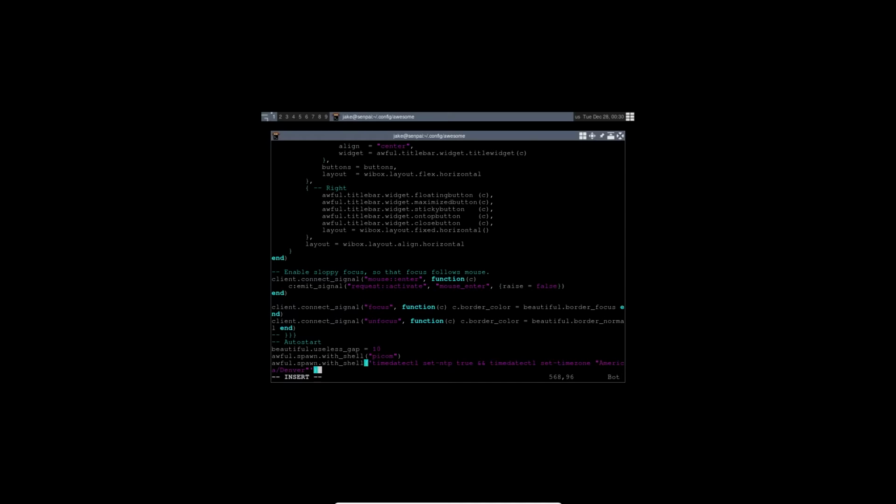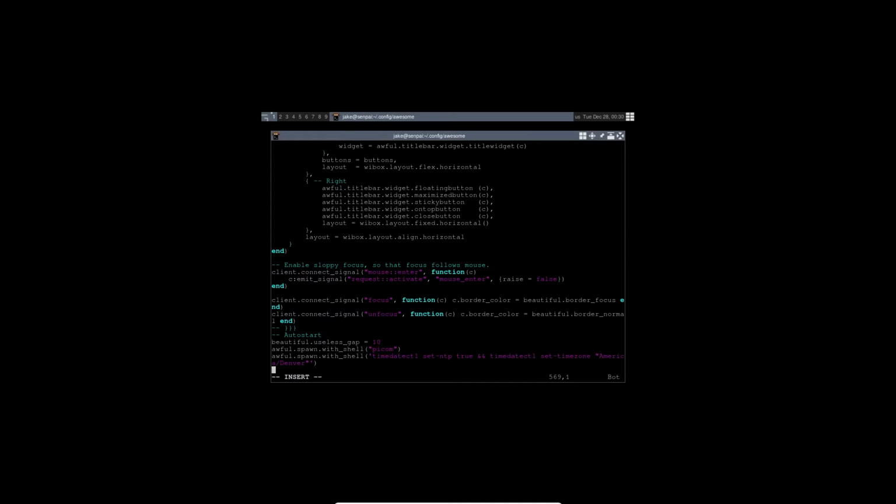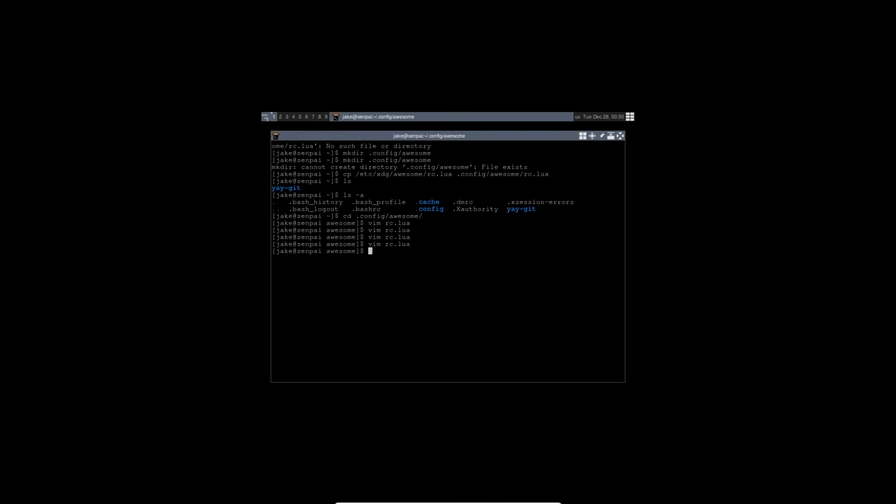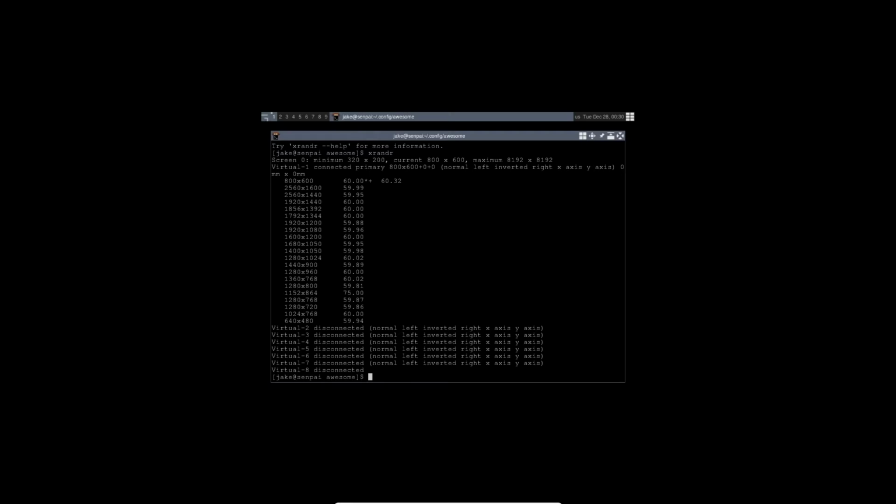So now I'm just gonna change my resolution. So it's xrandr -q, it's just xrandr to list your displays and stuff. So like you see, my one display is called Virtual-1.